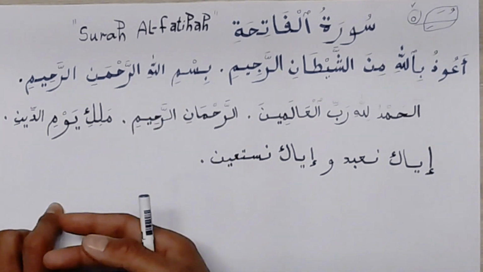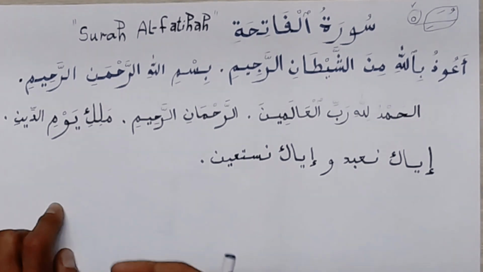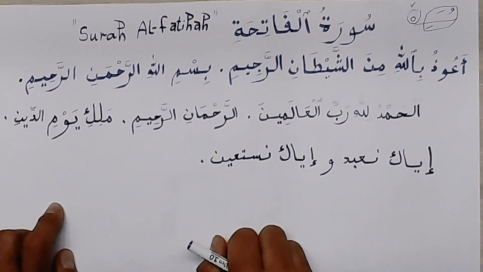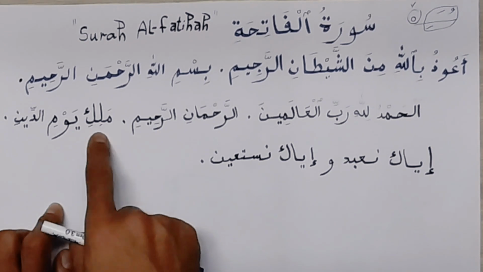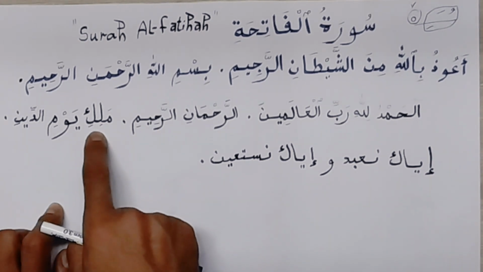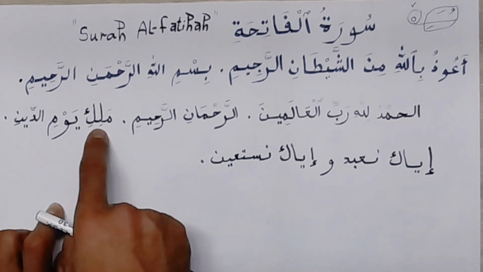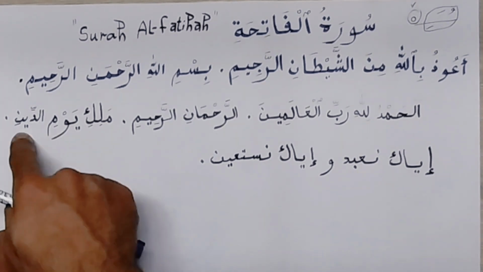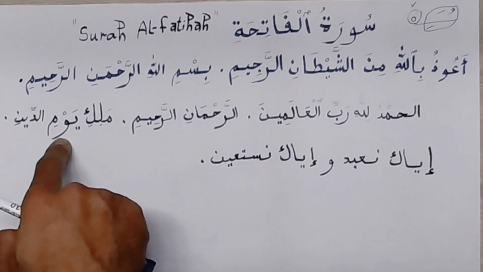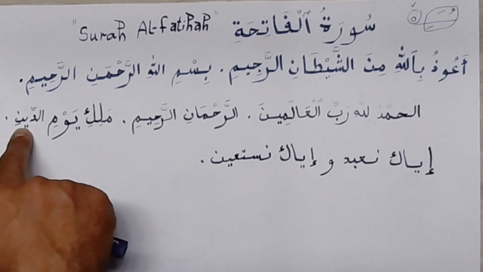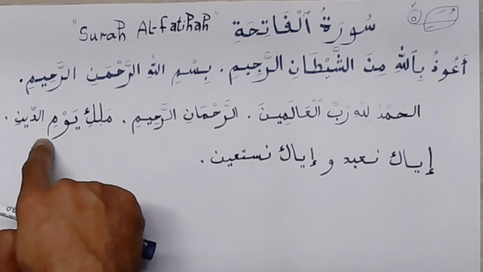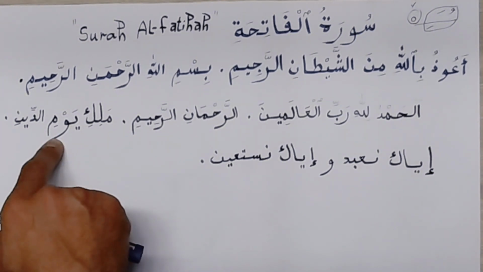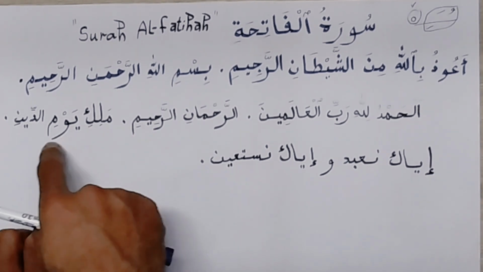apocalypse. After apocalypse comes Al-Akhirah. Okay, so in that day he will be the king that is submitted by everybody in the world. Yeah, Maliki Yawmiddin. If we translate this literally, that would be the day, Yawm, the day of religion. But this literal translation doesn't work here in this context. The meaning is the day of apocalypse.